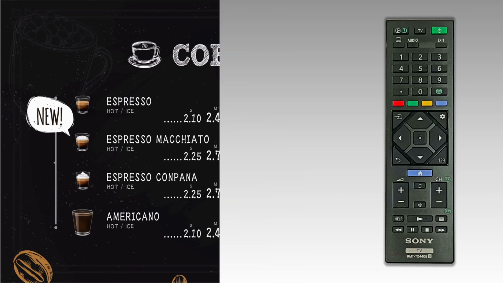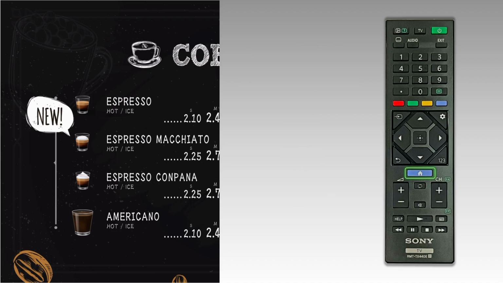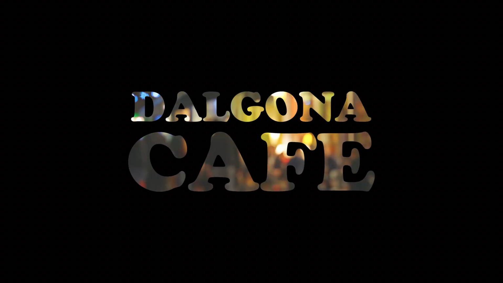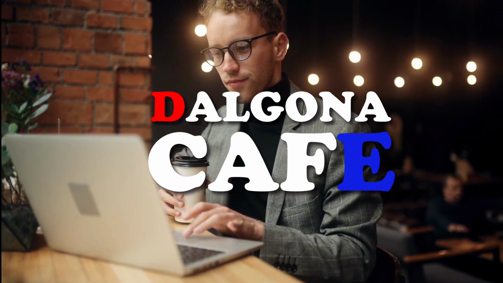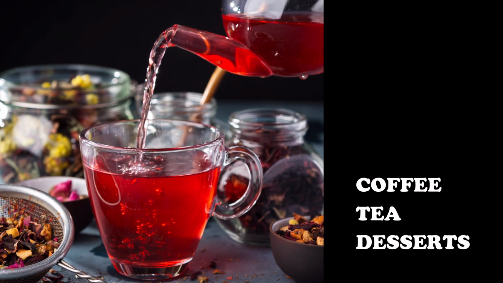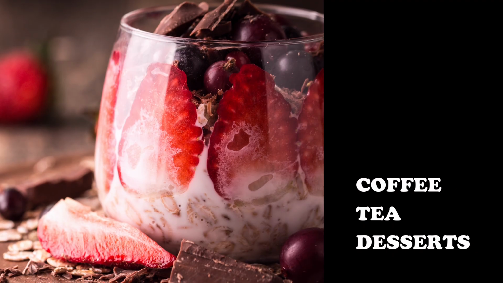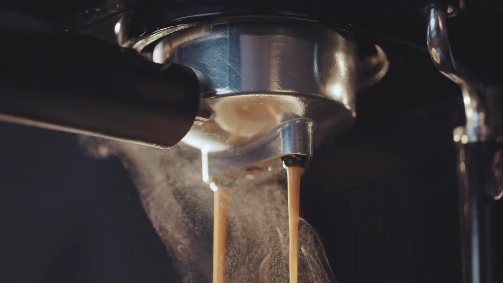To start Pro mode, you can use the simple sequence on the remote control, which is Information, Mute, Volume Up, Home button. This four key sequence will initiate Pro mode and BRAVIA Signage 3 will start. Now that BRAVIA Signage 3 is activated, you should see your content appear automatically on the display. The default playback mode from BRAVIA Signage 3 is slideshow mode, and this will play back the content from your USB flash drive or the internal storage in alphabetical order without any further instructions.